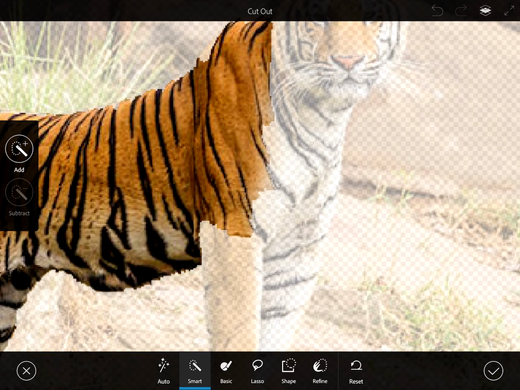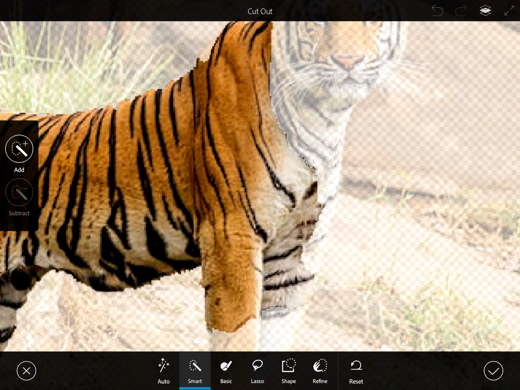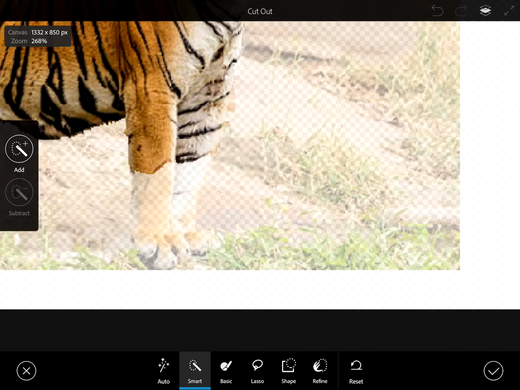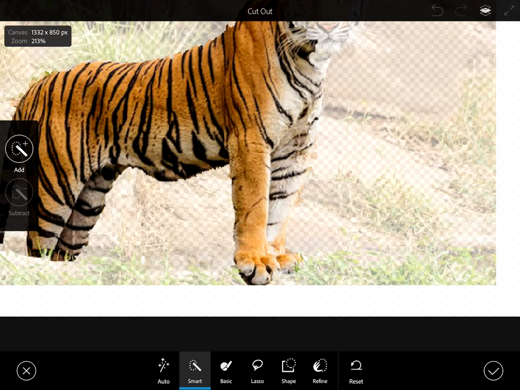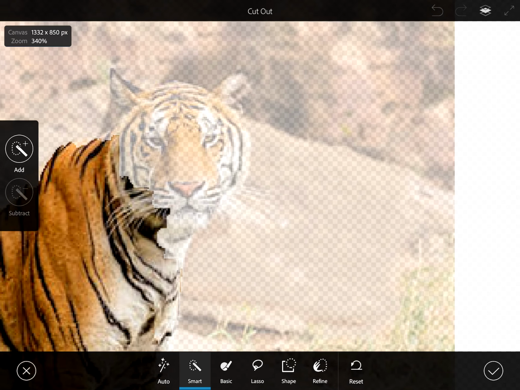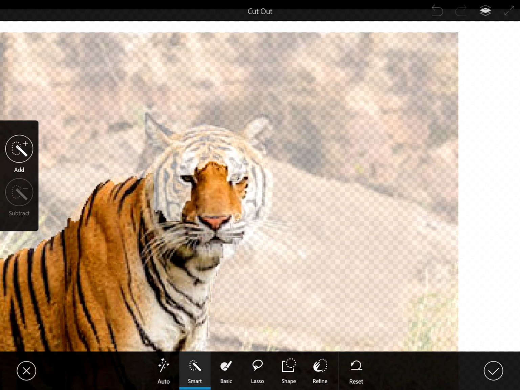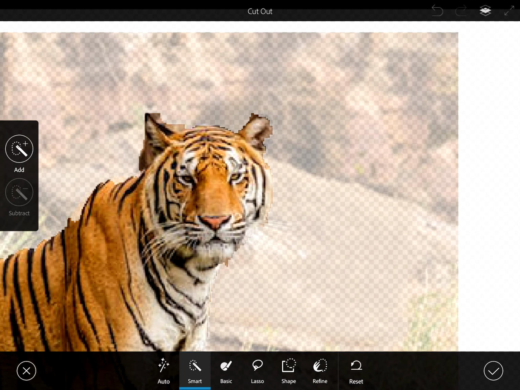Now the tiger is standing in grass, but it's going to be standing on something a little more exact in here. Mostly for the sake of this assignment and practice, I'm not going to worry about it. If this was a thing I was professionally doing, I would worry about it a little bit more. But again, this is just an assignment for practice. You're just kind of supposed to have fun with this. So if there's a little bit of grass that comes with him, or if he doesn't quite perfectly make sense on the clock, it's a surreal image. We're chalking it up to that. So let's get the ears and the edge of the face.